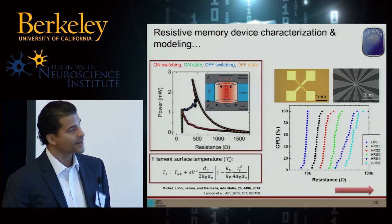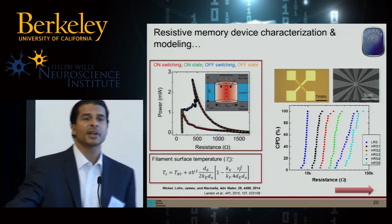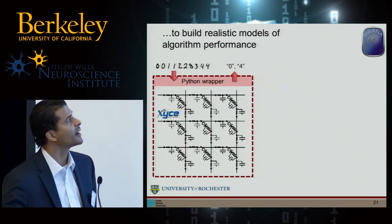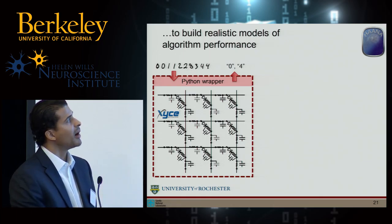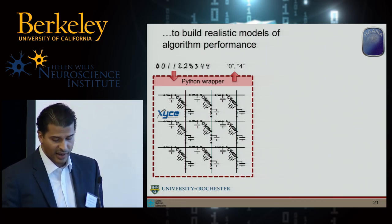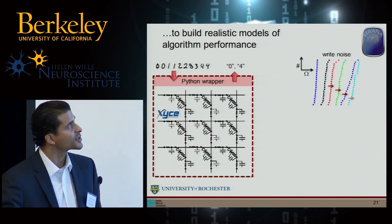In terms of how we're tying the device development into the overall system performance, one of the things that we're doing is fabricating devices and then doing the electrical characterization ourselves. What we want to have is essentially analog type devices where we can move from one state to another just by applying voltage pulses to these individual devices. Once we have the electrical characterization of the devices, we feed that directly into the overall system simulation. In this case, we have a crossbar architecture where we're taking data from our electrical characterization and putting it into this model, taking into account things such as stray capacitance and all of the issues that go into actually building devices. We've got a Python wrapper around it so that we can perform training and performance on MNIST data and things of that nature. We're collaborating with the University of Rochester for some of this work.